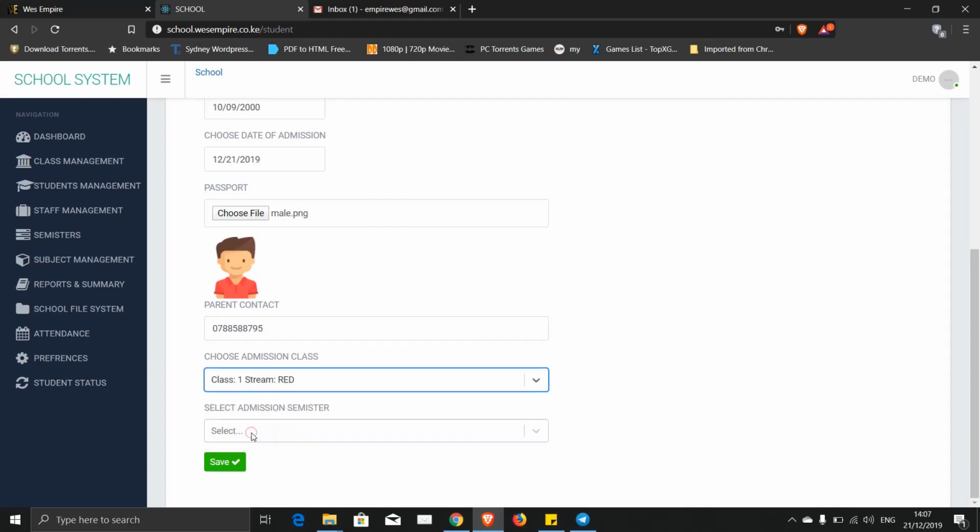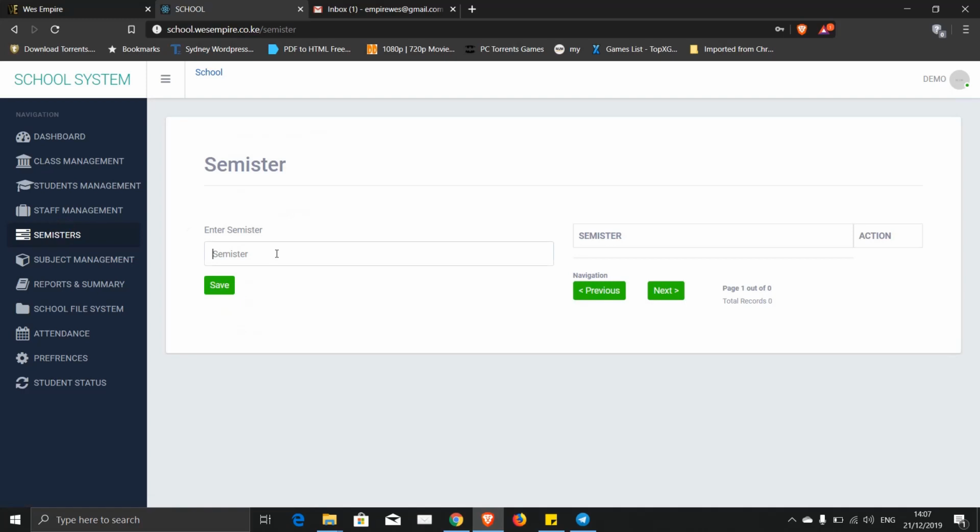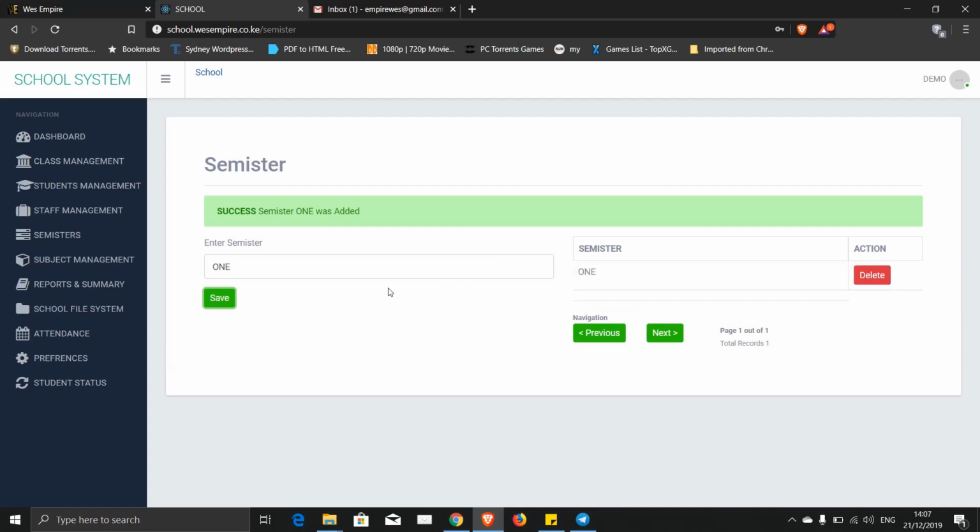Let's say we are admitting to senior 1 or class 1. Now we will not be able to admit a student here because we have not done what? We've not set the semesters or the terms. So we need to go back to semesters or terms and enter our terms here. So we have term 1, save that. Once you save it, again it comes here.